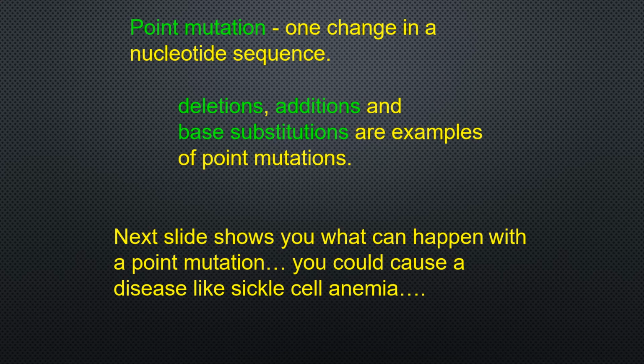Okay, so deletions, additions, and base substitutions are all examples of what we call point mutations, one change in a nucleotide sequence. In the next slides, I'm going to show you what can happen with a point mutation. Specifically, we're going to look at the disease called sickle cell anemia.